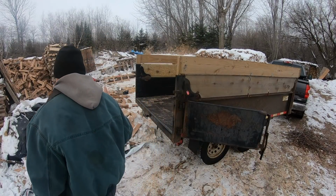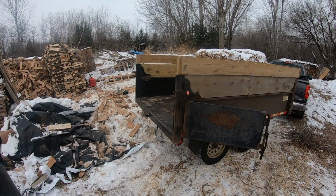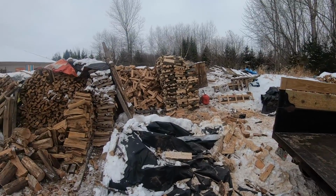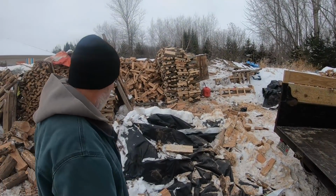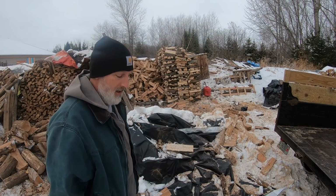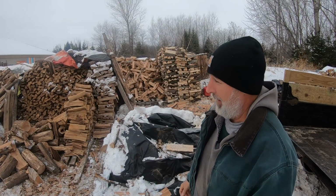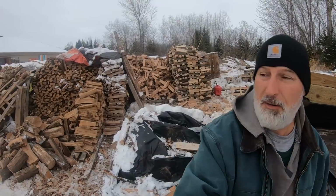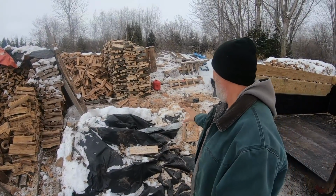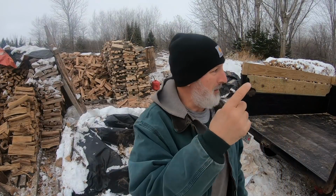So I'm back, and what I'm going to do now is this pile of wood right here that's underneath this tarp off to the side here is stuff that I just split recently that I don't want to stack, and it's dry wood that as I was splitting it I could tell it was really good and dry, and I did moisture check it and it's dry. I got some stuff over here too on this side. There's some rounds there that aren't split yet, and so I'm going to load this stuff up first, and then I got some stuff in back that's a partial pile I'm going to take from.